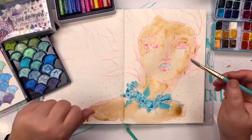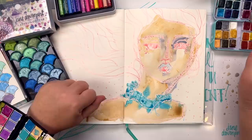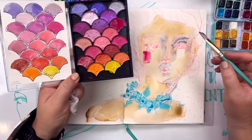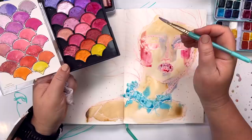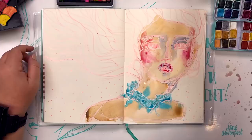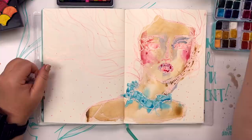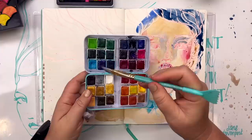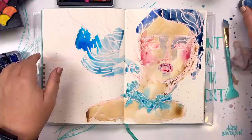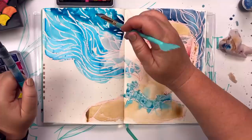Once peeled, if you wanted to reapply masking fluid you could do that, let it dry, and then keep going. I'm really mixing different watercolors here, using more transparent watercolors from my tin set and the more opaque colors from my Art Time wrist set. The wrist strap is optional — you don't have to have it on your wrist but it is handy when you've got lots of things out on the table. I thought it would be fun to have a chunky loose application of watercolor and then have these nice clean white lines once I remove the Masquerade Marker — a nice contrast, sort of like batik. I'm adding ink in turquoise and butterfly watercolor, and some Incredible Ink in Fresh Air.